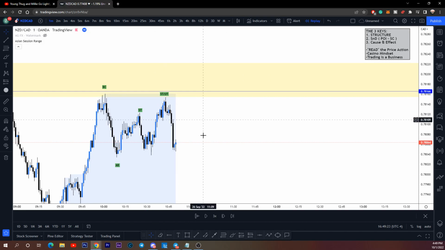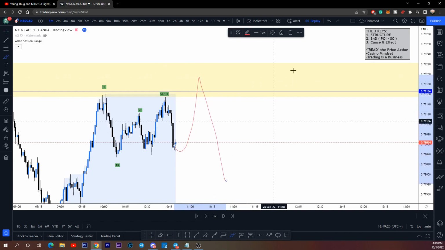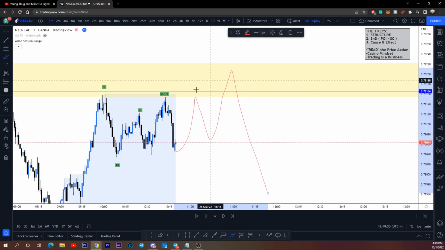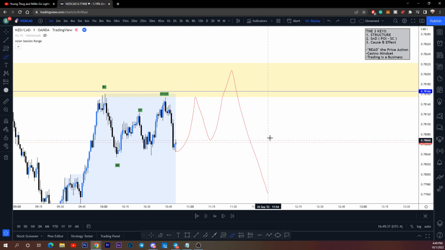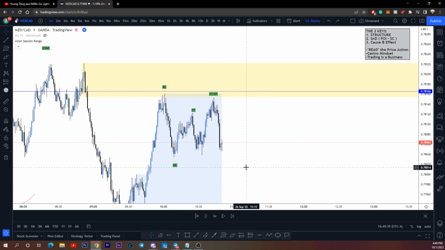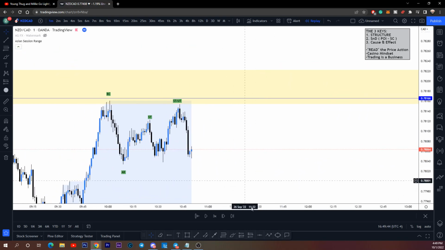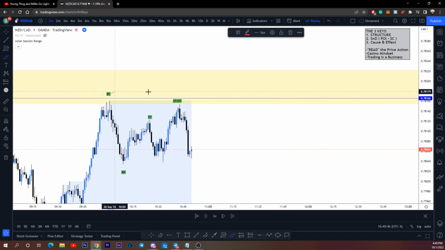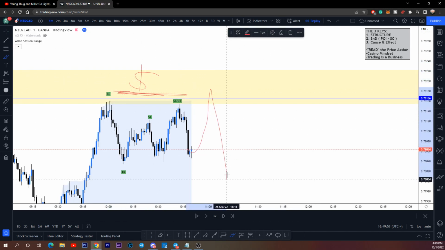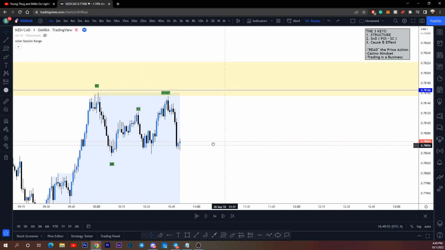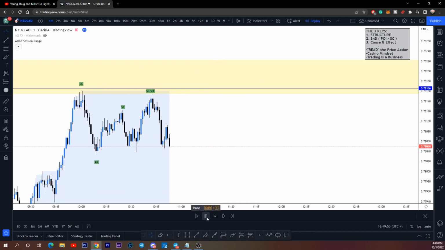Depending on whether we see that UTAD form now or we see it form later, because we could have something like this and then we have something like this, right? So this would be our upthrust. So the upthrust is always the previous drive before our UTAD. Okay, so essentially now we have the same setup that we had on the higher time frame that I showed you guys before. We just have liquidity sitting up here. So all we need now is a drive above here. Okay, so let's go ahead and see what happens.